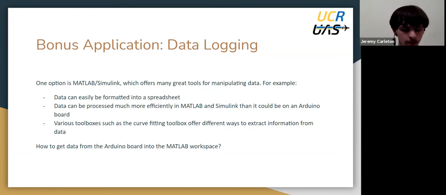I'm going to be showing you how we went about logging data from two different sensors simultaneously, and it's all coming through a single Arduino board.